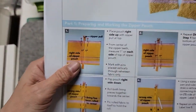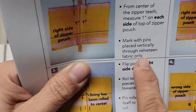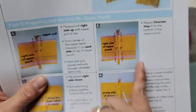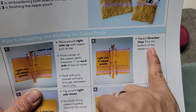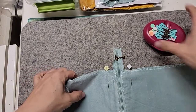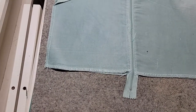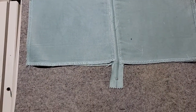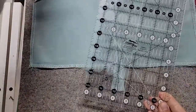So we are done with step one. Step two says, and here, important, velveteen fabric only. Step two says, repeat direction step one for the bottom of the zipper pouch. So we're going to do the same thing on the bottom of the zipper pouch. I'm going to move this up. And now I'm going to place this down here.